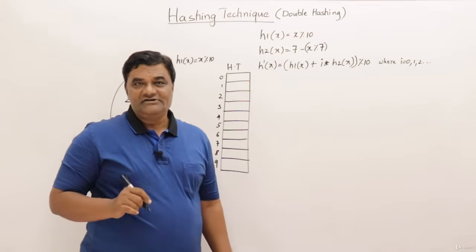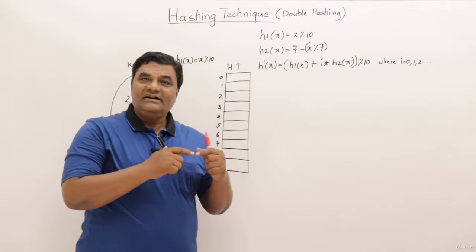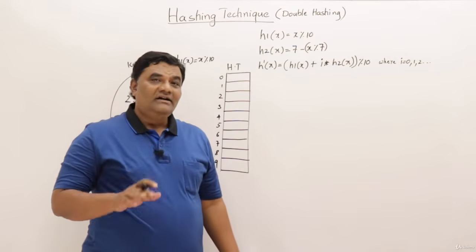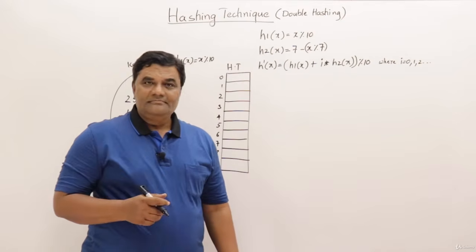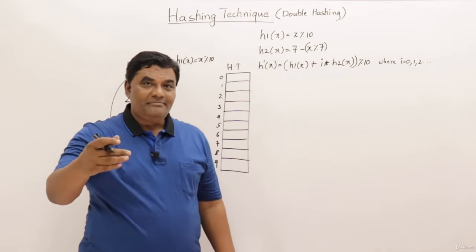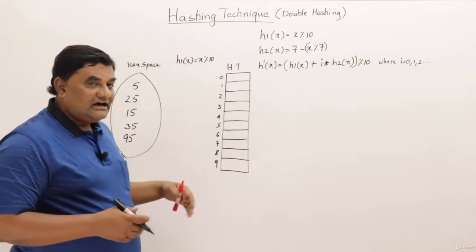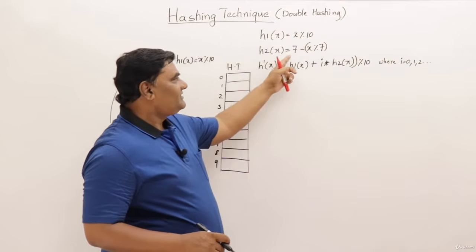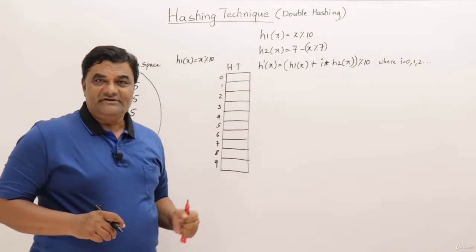Actually, the second hash function has two desired properties. One is it should never give a result 0. It should not give index 0. And the second thing is it should try to probe all the locations. Means whenever there is a collision, it should not give the indices in the same pattern. It should give different indices such that all the locations are utilized. So for that, the suggestion is this form of hash function with a prime number. So this is the suggested hash function, so we use this one.